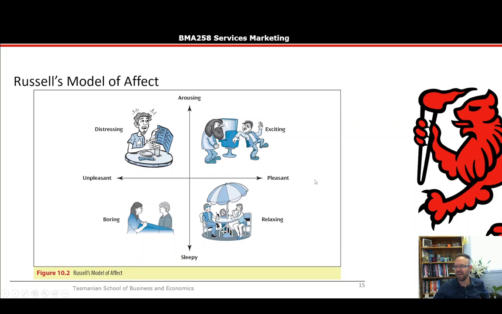So this is Russell's model of affect, and it's basically a build on or a simplification or really expanding out of the other model. In here we talked about, so it's got those two dimensions still, the pleasant and unpleasant. So before we just talked about pleasant, but now we've actually put it on the proper dimension, and we've got the arousal dimension going vertically, where the opposite of being aroused is being sleepy. Now you can see when you're aroused and pleasant, that's an exciting thing, right? It's not always, so like it's a pleasant place to be and it's exciting to be there.